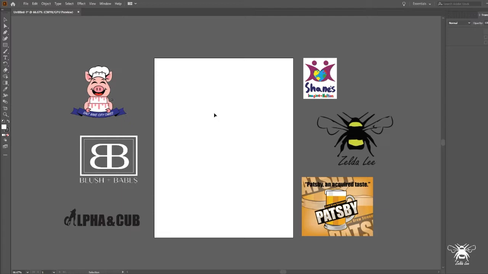Right on the screen, you can see 6 logos I've made using either InDesign or Illustrator over the past. So right here you can see that there are a variety of different types of logos. Some of them are very font based, like Alpha and Cub, Blush and Babes, and some of the other ones are a little more picture based.